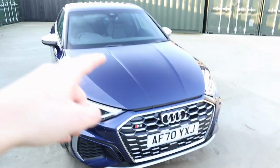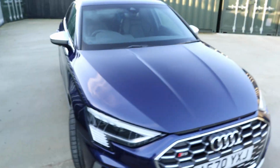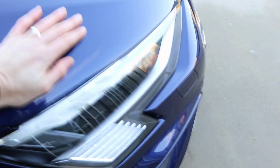So that is what I've had done on the front, and also it is going back to Forge maybe this month or next month to have a full carbon intake fitted as well. Again, that may add a couple of brake horsepower, but again, it won't be mapped in. I hate these bonnets, they're on 2 latch now, these bonnets are really annoying.